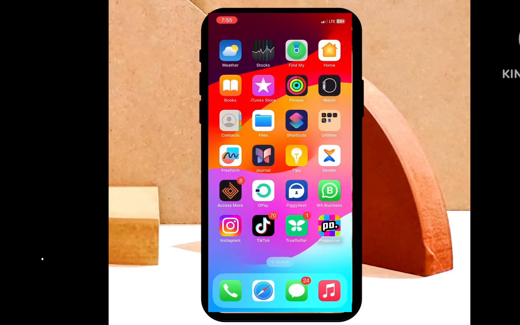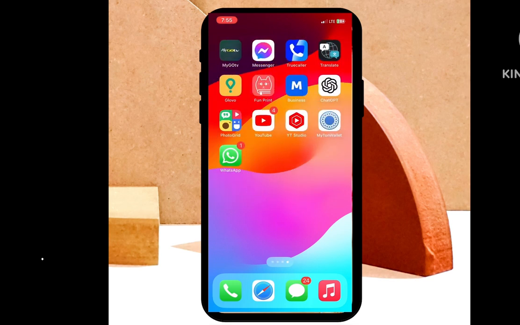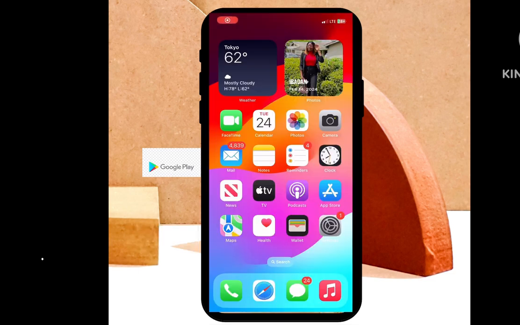Here is how to upload your YouTube videos using your phone in 2024. What we need is our YouTube app, YouTube Studio. You can download any of these apps on either your Google Play Store or Apple Store. As a new YouTuber, these are what you need when you want to upload your video.